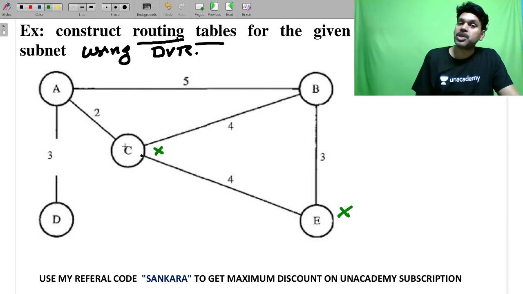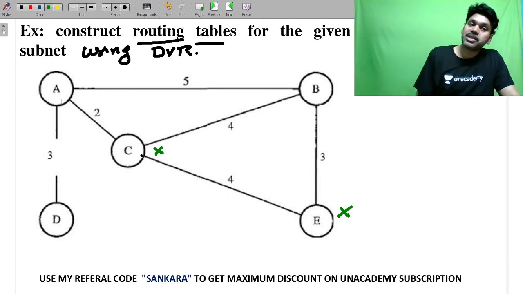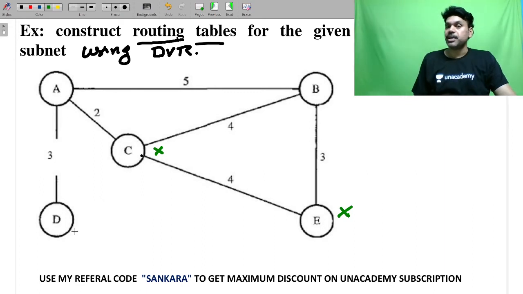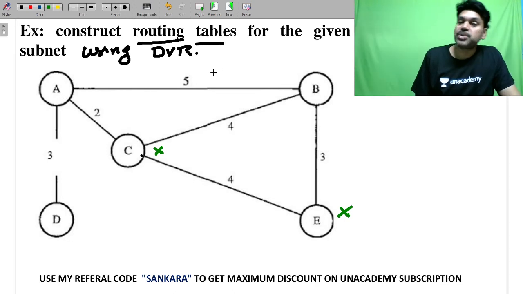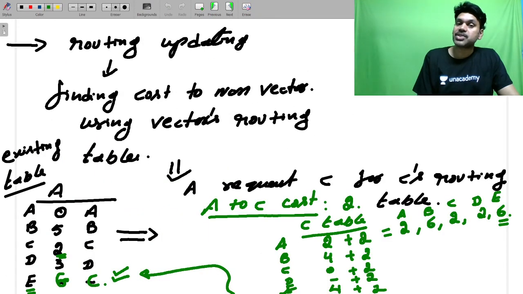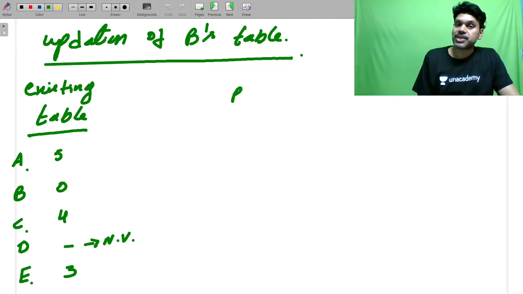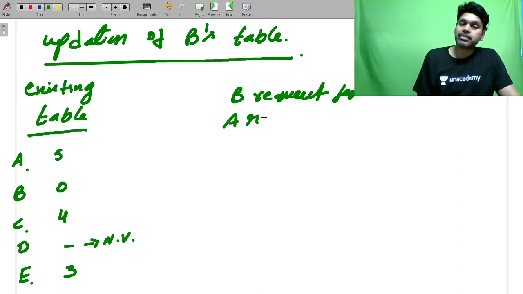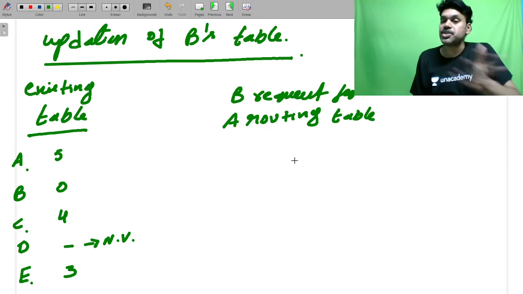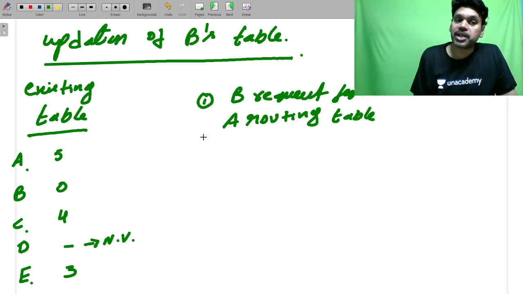Even if you use it, it is going to be very long: B to E, E to C, C to A and A to D. Instead of that, I have B to A to D. There is a link. That's why I am taking only the B to A link. The remaining routers or neighbors I am not going to take. So B to A I am taking. That means B requests A's routing table. A's routing table was updated very recently. You take that recently updated table only. Every change is immediately shared with the neighbor. So I am taking A's routing table.